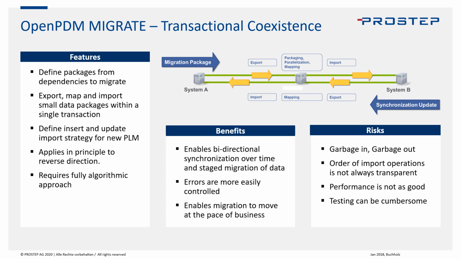Understanding the business owner of the data is very important in this. We're not just migrating the data itself, but also keeping track of what system currently has the ownership of that data. So if system A owns the data, then we need to synchronize it to system B. If system B owns the data, then we need to synchronize it to system A if there have been updates to it. And this enables you to work concurrently within both systems effectively.